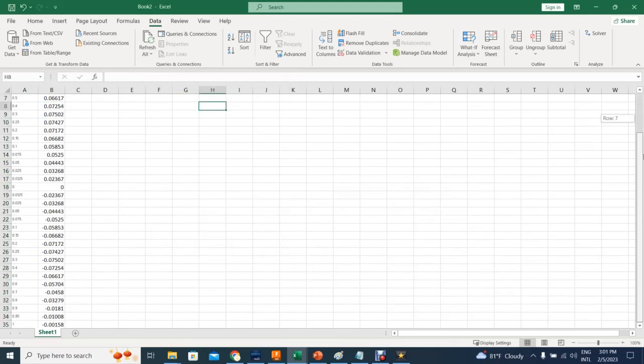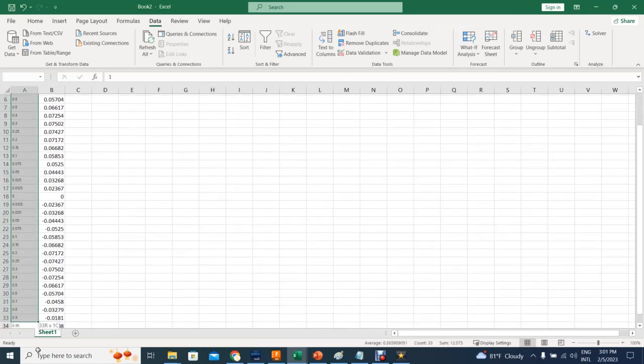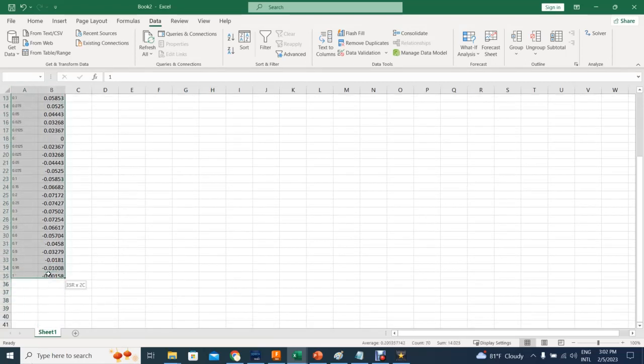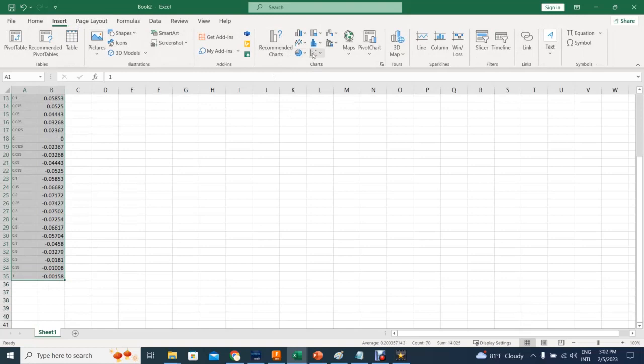Now, when you have your data separated, this is the X and this is the Y. We want to save that data. Well, actually, before we do that, we want to be sure that this data is close. So let's quickly plot this, just to show.